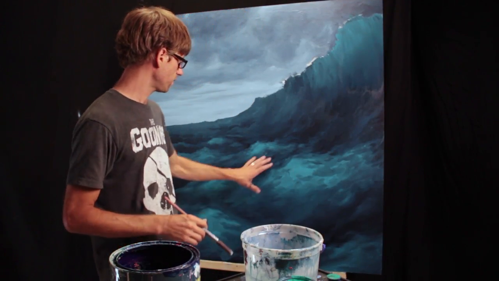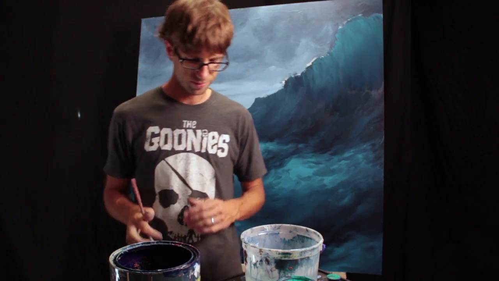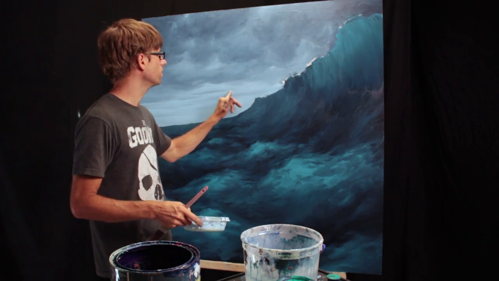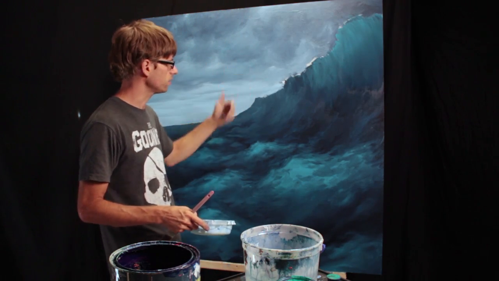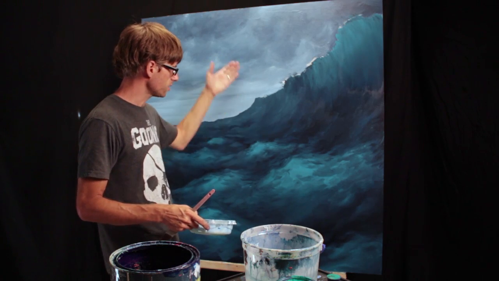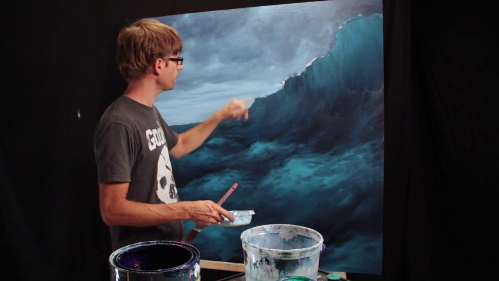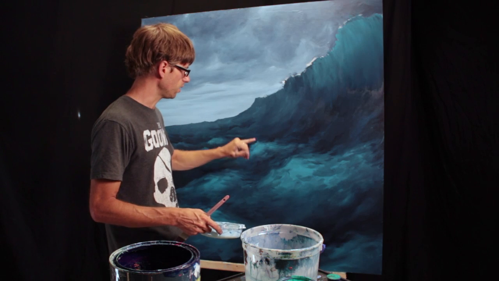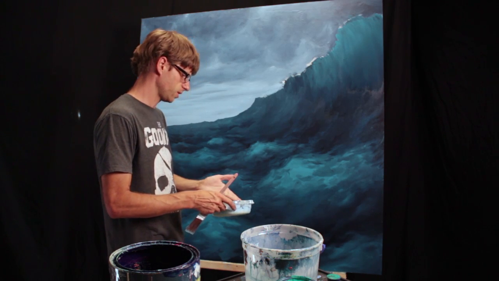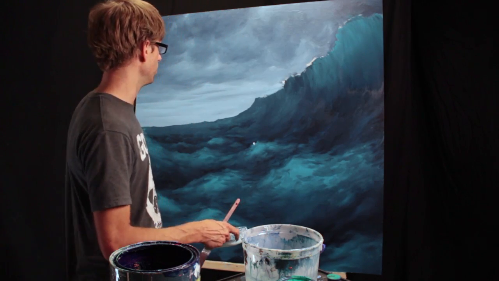Now for the wet on dry technique. I'm going to be putting reflection all over these waves. The color I'm going to use for that is the lighter sky color. Or I could use the darker sky color, whatever. I just need a lighter color that represents the sky reflecting on these waves. But I'm going to add blue to it, because if I just take this color and put it on this real bold blue, it's going to end up just looking like some shade of white. You can see when I put it on there, it doesn't look very blue at all.